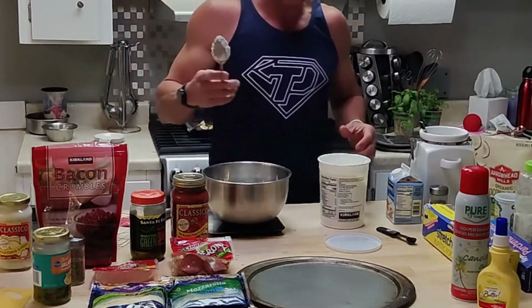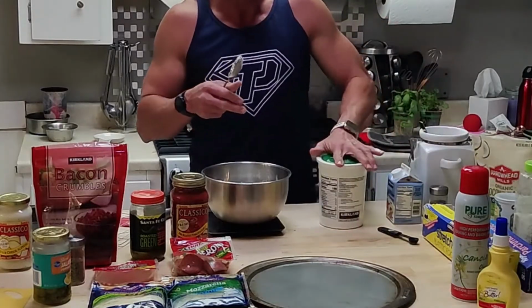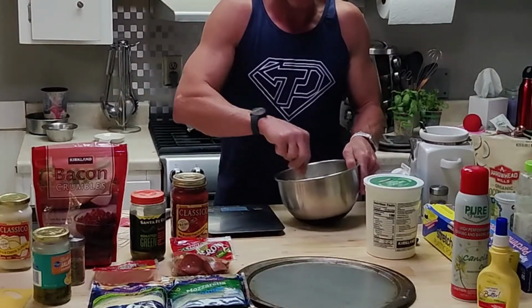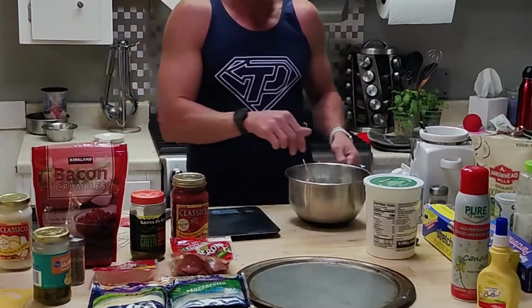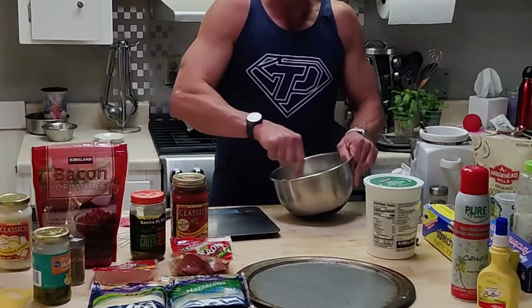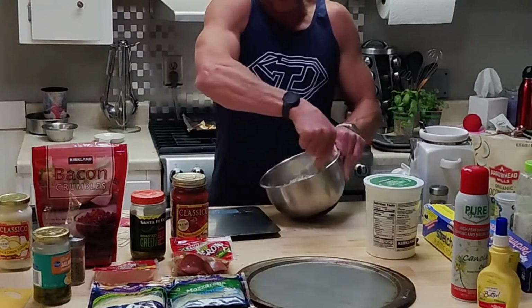Okay, so we're about 160. That's close enough. What's going to be really interesting about this dough is how it comes out raw. Generally, when you eat raw dough, it's a reflection of how it's going to come out. With this one, you can see it's almost sticky, and when you taste it, something just doesn't taste right. There's no way this is going to taste like pizza dough.